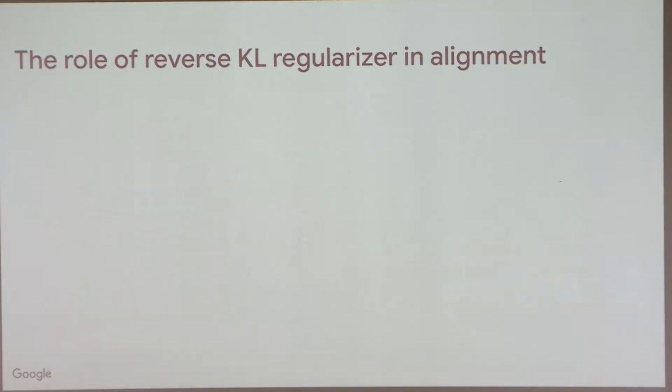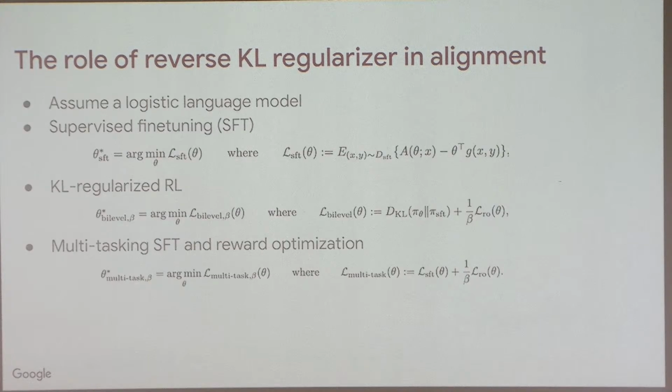So then it's natural to ask, what's the role of this KL regularizer? Can we change it? Is anything specific to KL? Why are we using a KL regularizer? I think there are some papers that have tried to change that with little success. And I'm going to try to tell you why that is the case.